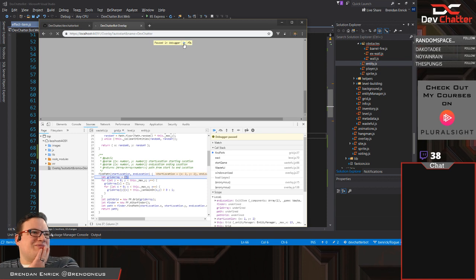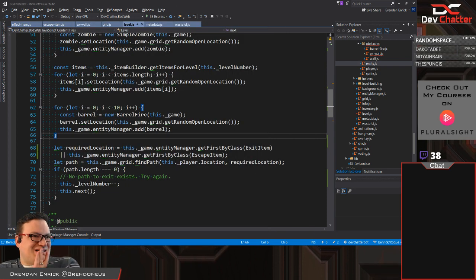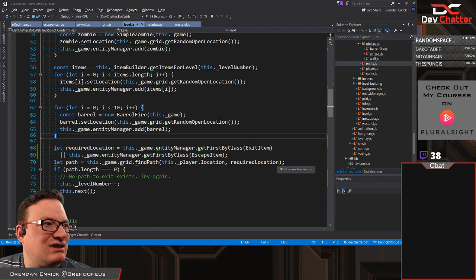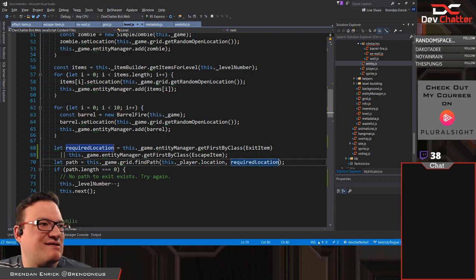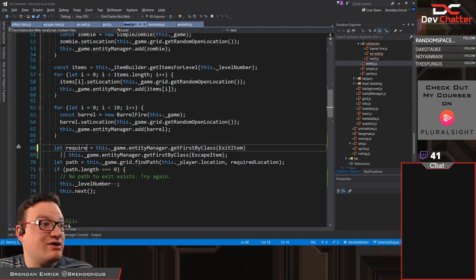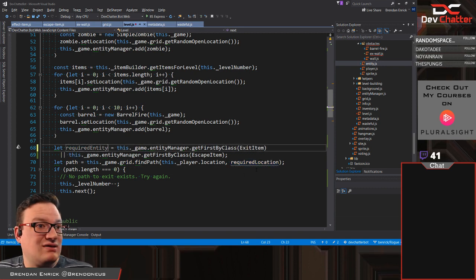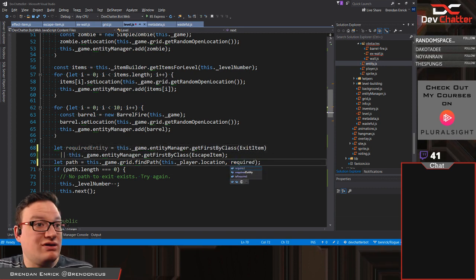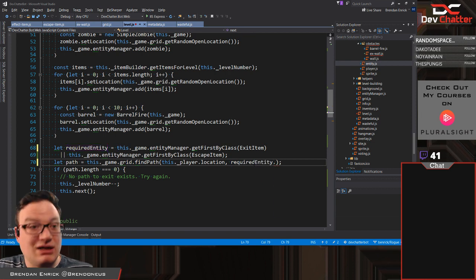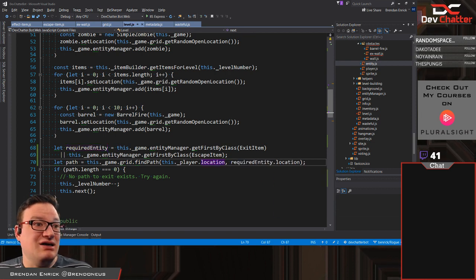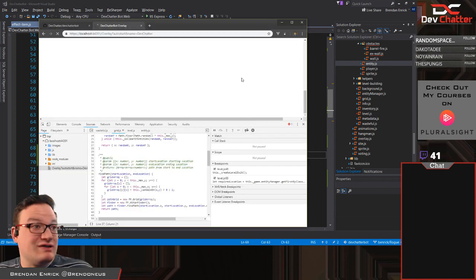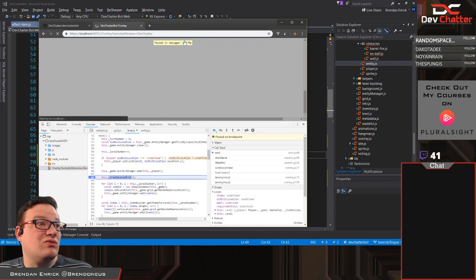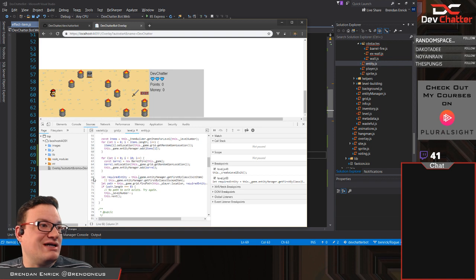Alright, I found the problem. Let's see, required entity. Required entity dot location. Done. Alright, there was our problem. That was way more annoying than that should have been.